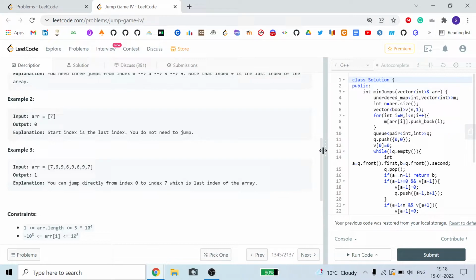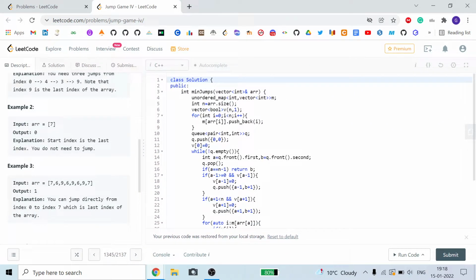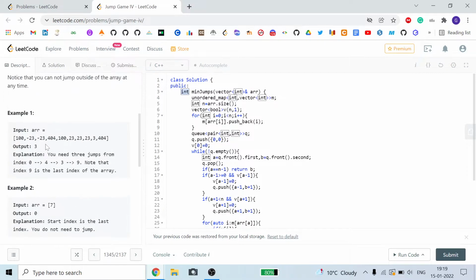So now we are focusing on the solution. We are given a function int minJumps and a vector int arr. We have to return the minimum number of steps we need to be at the end of the array, taking these steps in any order according to us. We don't need to specify what order we will take. Like here you can see we just return the number of steps, so we don't return the order like from 0 to 4 3 9. We do not need to return this order as well.